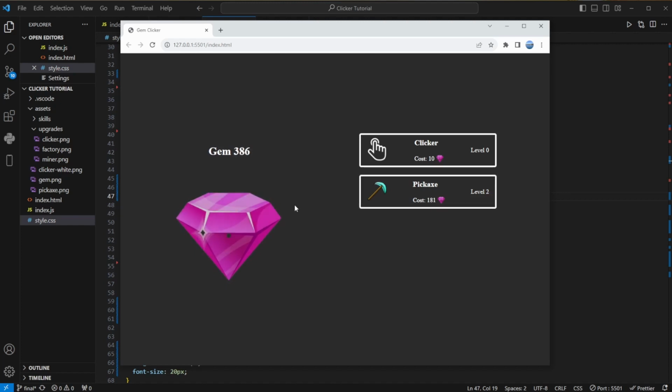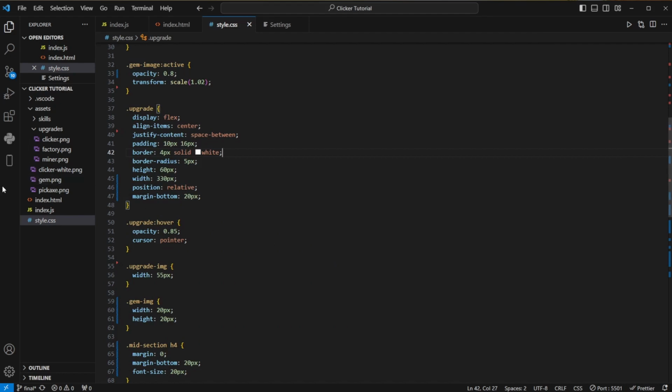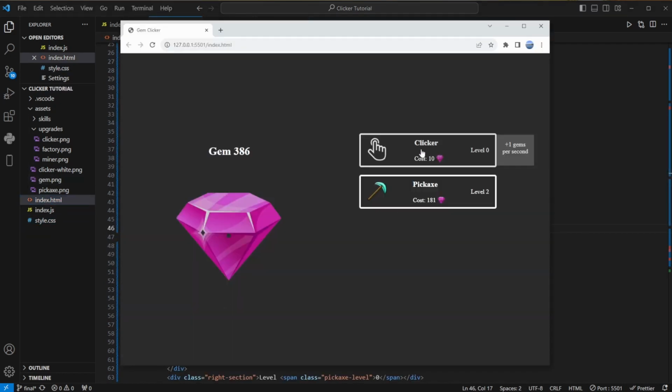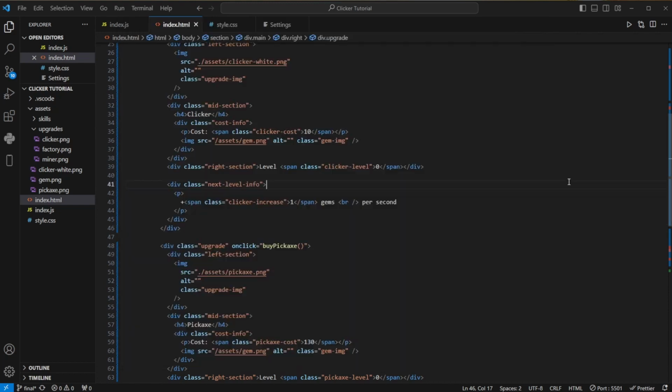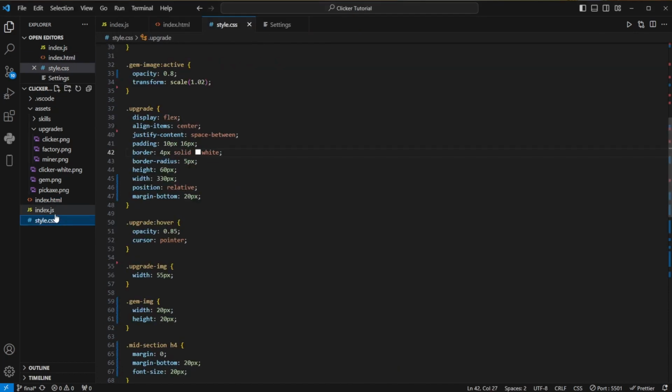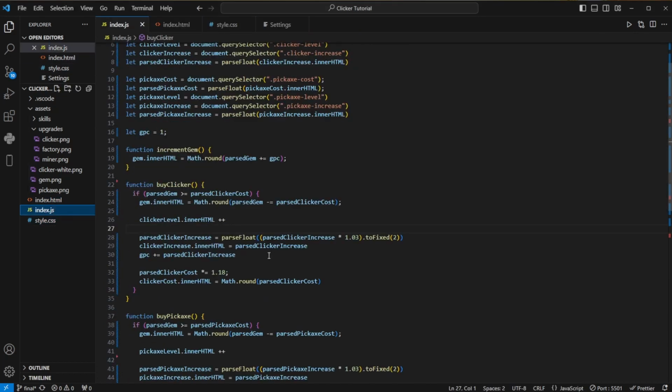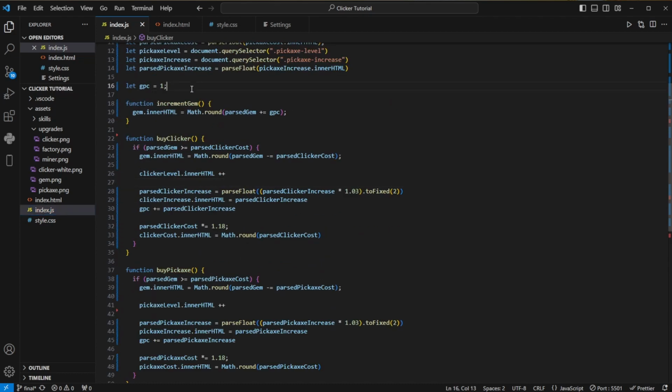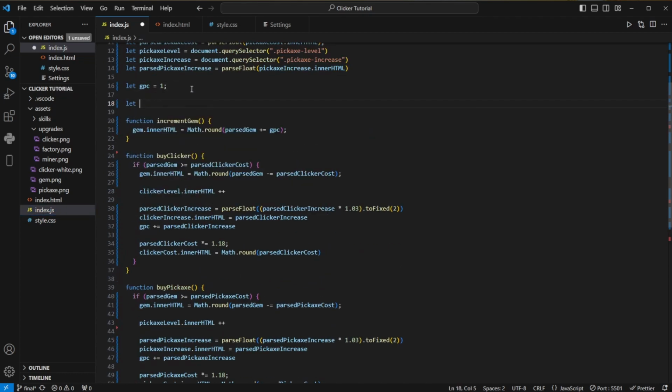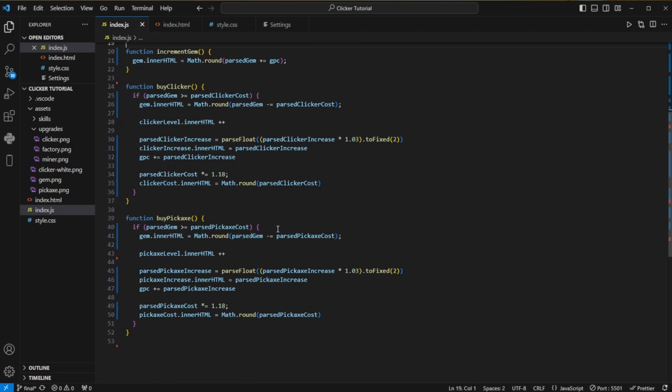Okay, nice. But one more thing I want to change is that only the clicker will actually increase our clicking power. All the upgrades further on from there will actually give us passive gems every single second. So to do that, we can create another variable called gems per second. We can say GPS equals 0, because at the start we're getting no passive gems.